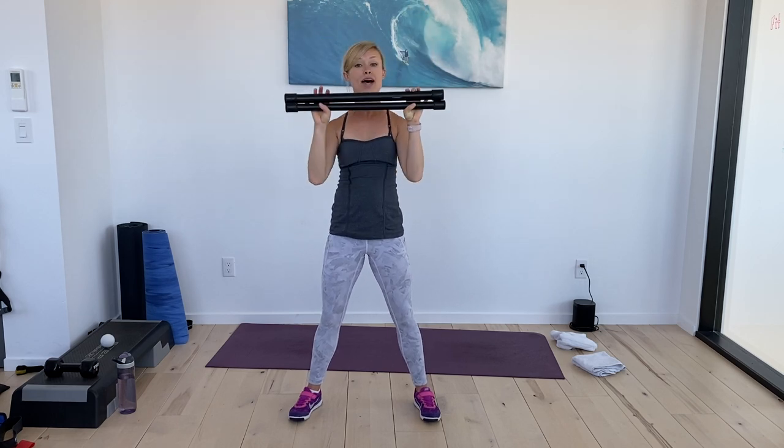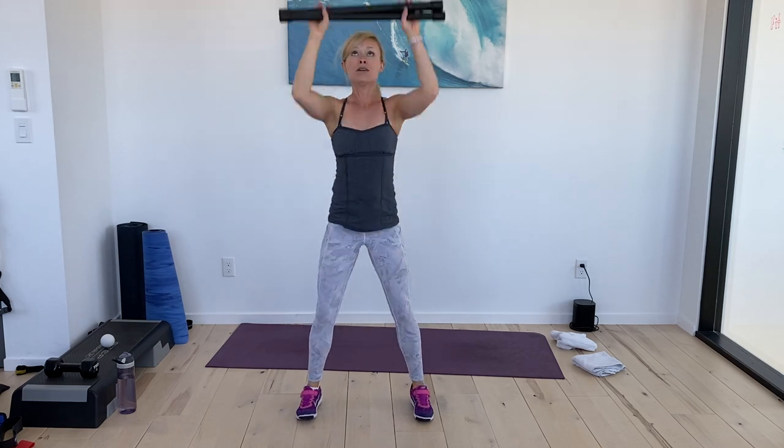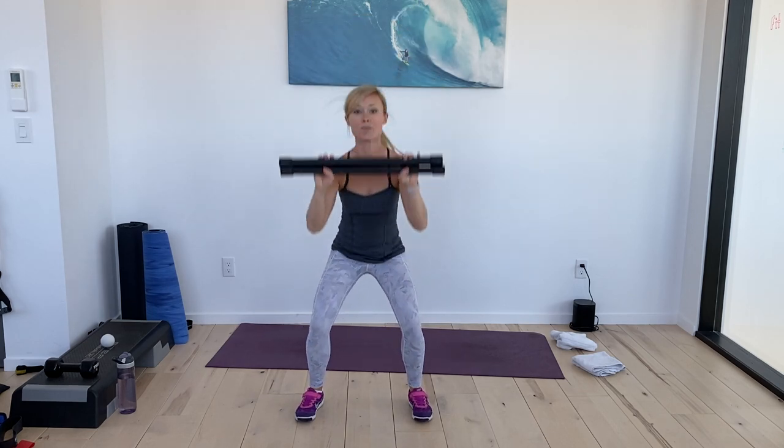All right, little thrusters coming. So you're gonna squat, press. So squat, press. You're using a little bit of momentum. I want you to explode out of that squat. Exhale at the top, inhale on the way back down. Come on, you got eight more. Heart rate should be going up there.